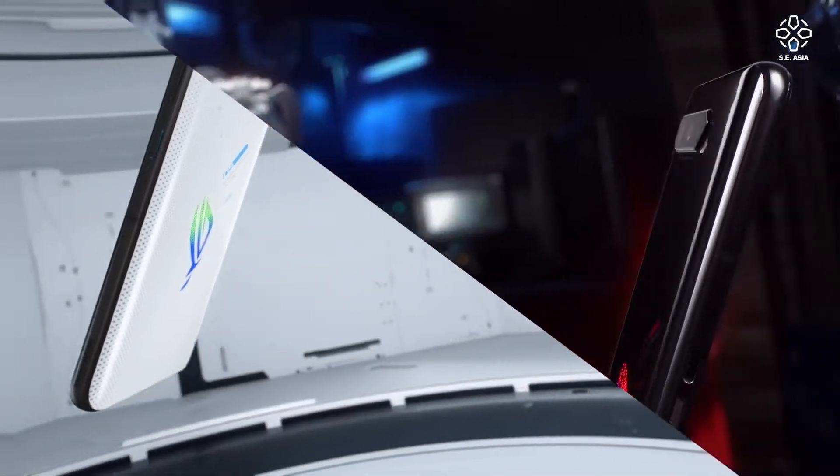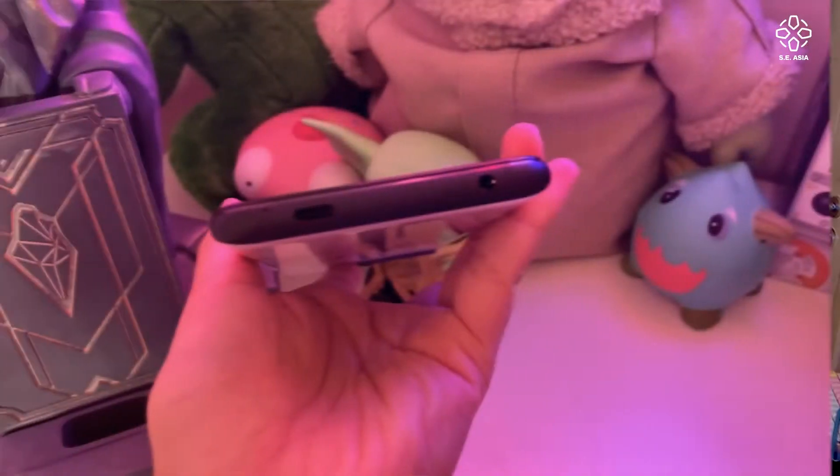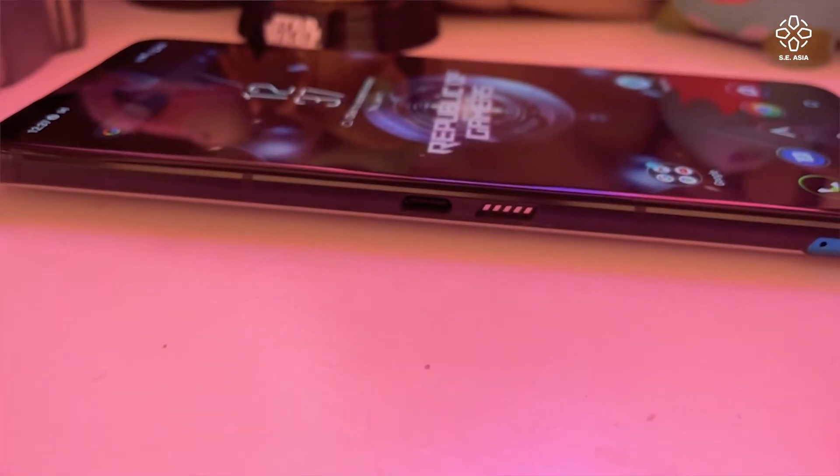For this year's ROG Phone 5, you have a very futuristic, cool, edgy looking design. They come in black as well as white. I am so into this color — so pretty. One of my favorite colors so far, but as you can see here, it is actually a fingerprint magnet. Let's talk about the ports. It does come with two Type-C ports — yes, I said two. One on the bottom for charging, and the 3.5 millimeter headphone jack is on the side. But if you're in the middle of a gaming match and the charger is annoying on this side, you can actually charge it at the bottom of the phone — take this little rubber thing off and voila. In terms of making it super comfortable and accessible for gamers, this phone is absolutely 10 out of 10.